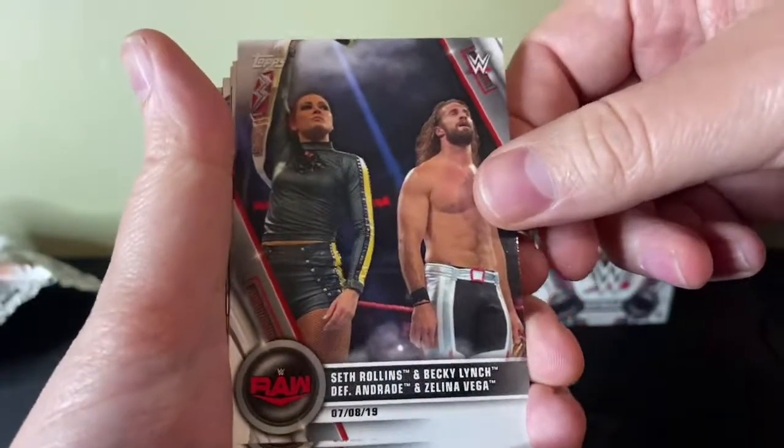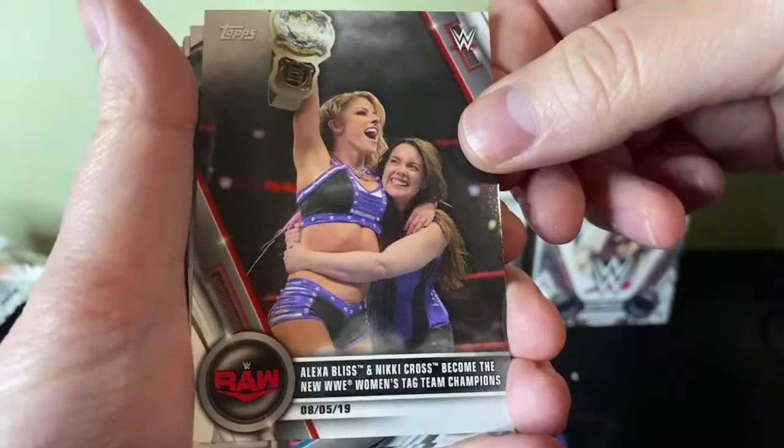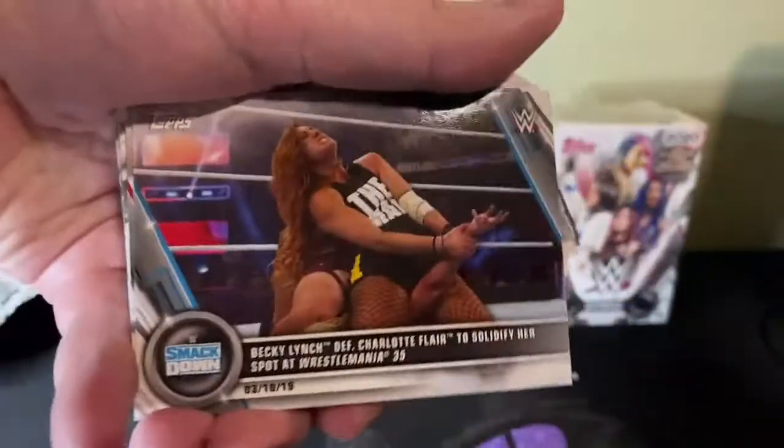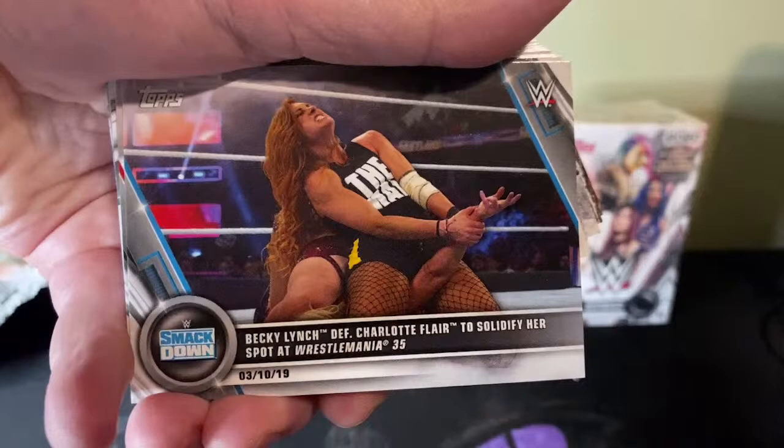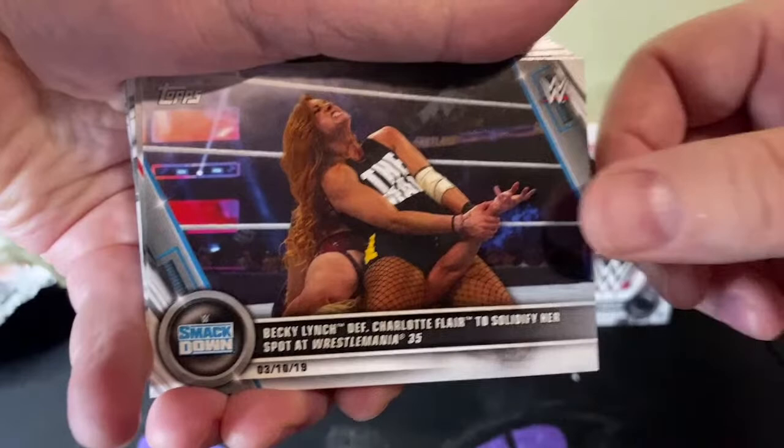We got Seth and Becky together. Ooh. Hey. Alexa and Nikki. Becky defeating Charlotte. There's Charlotte challenging Trish Stratus. The Boston Hug Connection again. They're hugging. Alexa and Nikki. Lacey. Gotta break out that hugger feature. Yeah. Toni Storm. Shayna Baszler and Mia Yim.